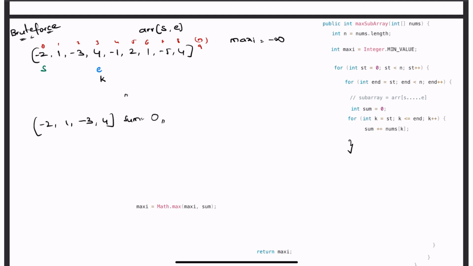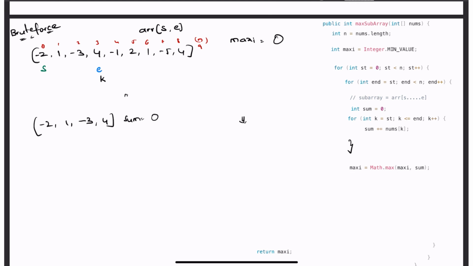Now you want to store the maximum value, comparing the newly generated sum and the existing maximum value, which is nothing but the maximum of these two. So immediately the max value will be updated to 0. That's what we will be writing. We mathematically compare the existing max value with the summation, such that whatever the max value is, usually the sum will be stored the first time as the max value.